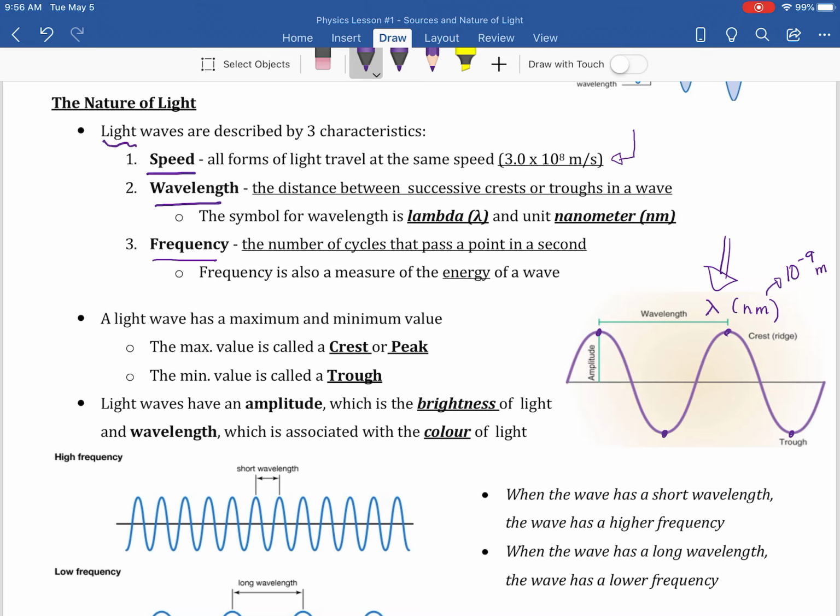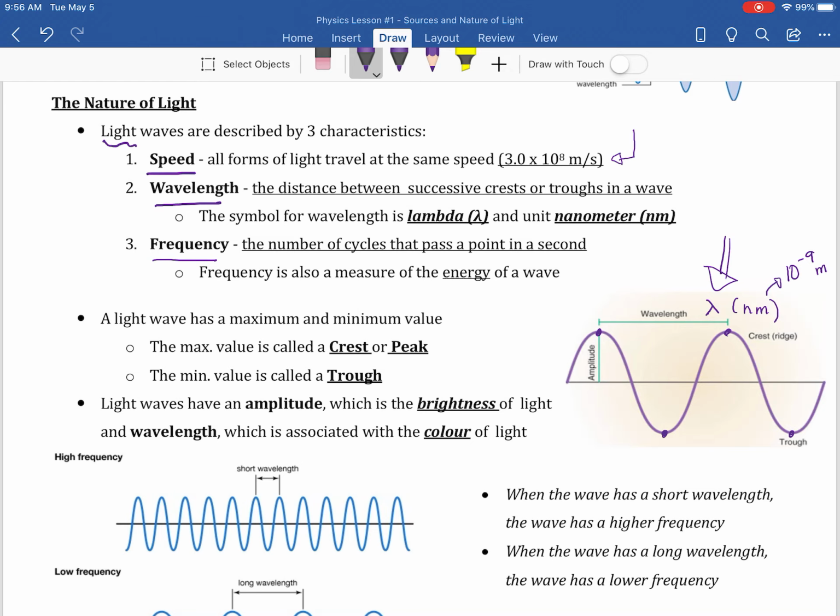Lastly, the frequency. If we think about frequency, we think about how often something happens, right? Like Mondays have a frequency of 1 in every 7 days, okay? When I talk about the frequency of a wavelength, it means how many waves can happen in 1 second, okay? So the longer the wavelength, the less frequency. The shorter the wavelength, the more frequency, okay? Because if it's shorter, more wavelengths can happen in a second.